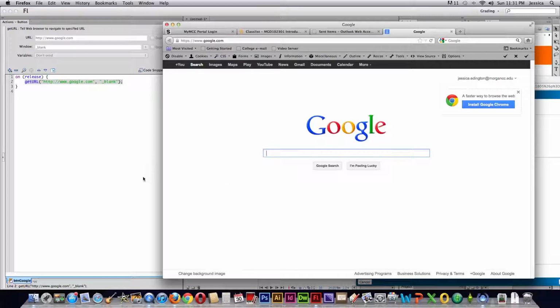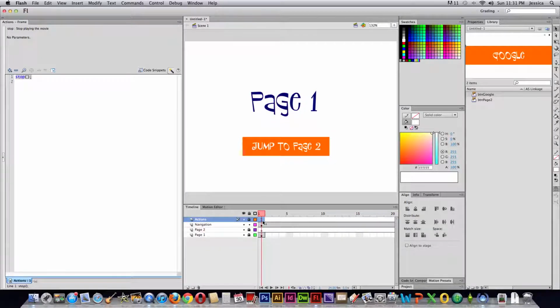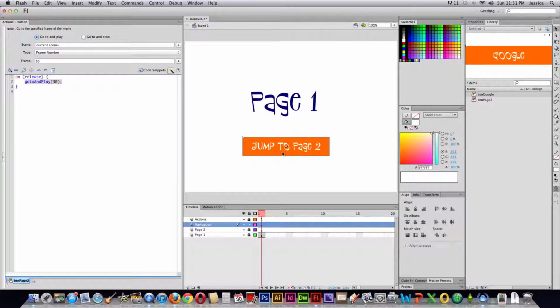So that's basically ActionScript. It's adding stop actions directly to the timeline in each place that you want it to stop, and then adding actions to the buttons after you've created a button that includes the text and the shape and the various hit, down, over states, and then adding actions there so that it jumps to a different part of the timeline, so that it plays an animation, so that it opens up a URL, etc.